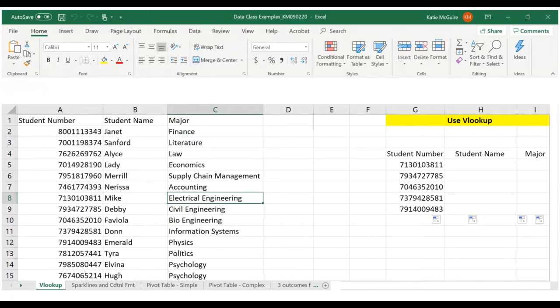So Rob and myself are only seeing the VLOOKUP tab. I don't know if it's the signal coming out of your computer or Collaborate, but it's not showing the sparklines that you're working on right now. Okay, thank you for letting me know. Let me try. I thought it was just my hotspot, but apparently Rob also sees the same thing. Maybe try stopping the share and then sharing again. Let's try that.